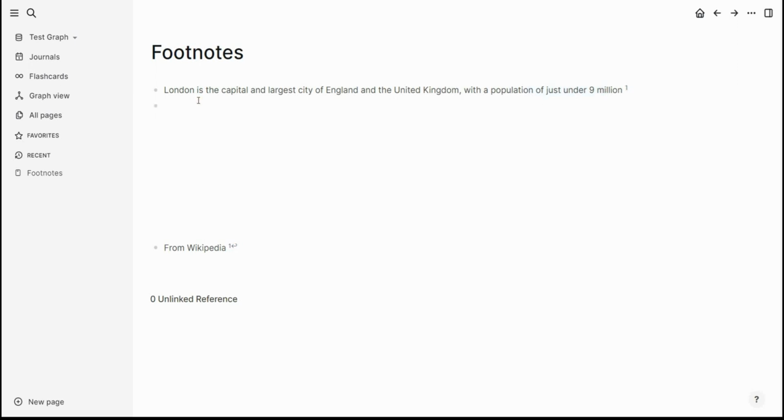And this is useful if you've got multiple footnotes or a long page, you can just keep referencing additional information. So we can do that again, and this time we'll put a number 2, and then down here we'll put and we can just keep going, and that's it with footnotes.